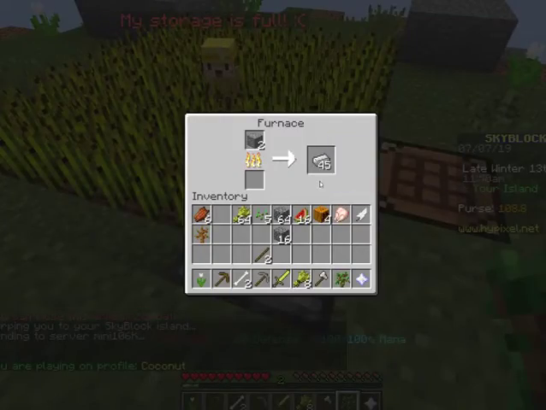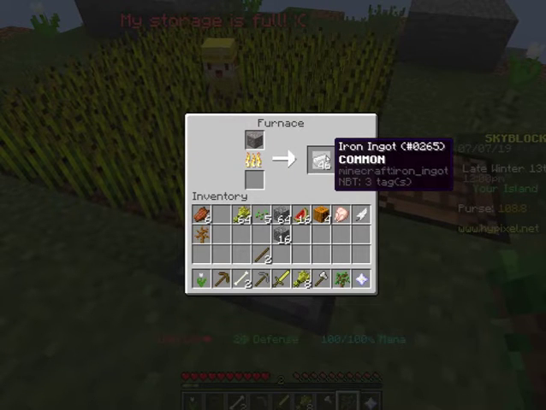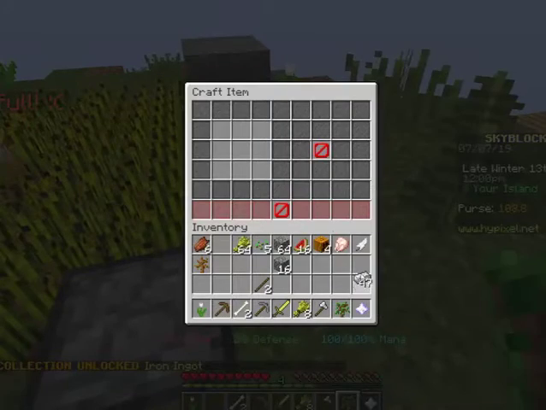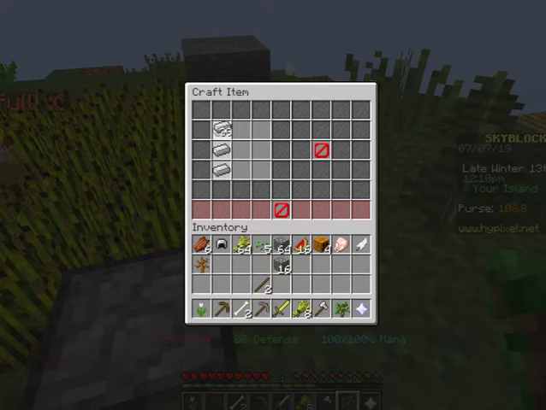Oh, my iron's doing good. Kind of forgot about this iron, though. So, let's see. This one last bit of iron, and I think I'm going to get myself some iron armor. So, let's just put this on. Iron helmet. Iron leggings. Iron boots.